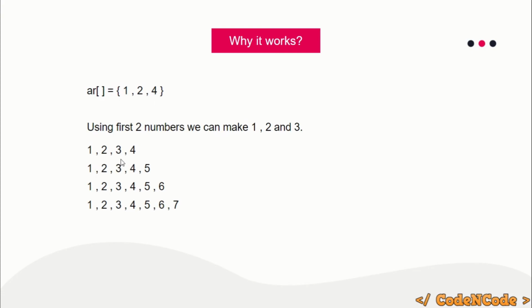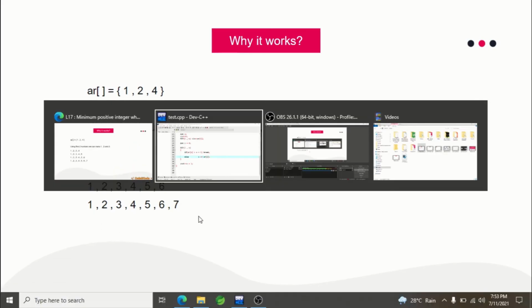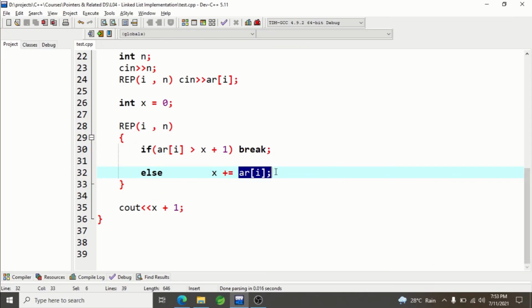Why? Simply take all of those elements and keep adding 4 one by one to them: 4 plus 1 is 5, 4 plus 2 is 6, 4 plus 3 is 7. So basically it is x plus the current element, and that's why the range, your x, is being updated to x plus the current element. So now you get both of the conditions. Why, if arr of i is greater than x plus 1, your answer is x plus 1, and why, if it is not the case, then with your next number you are able to make all the numbers till x plus arr of i.